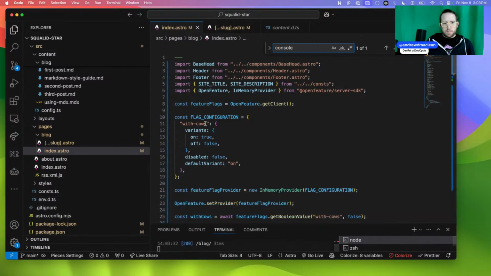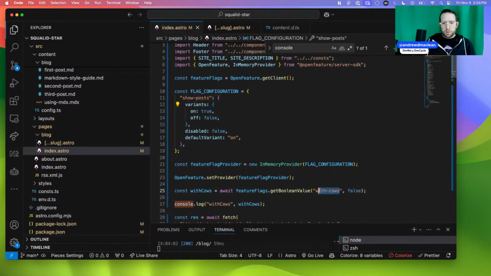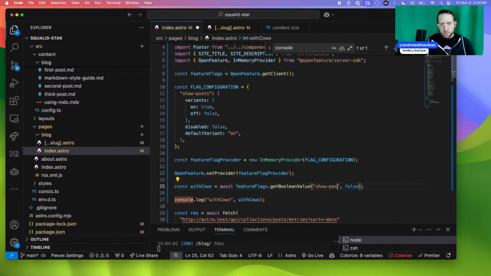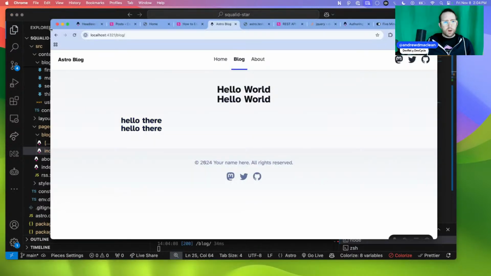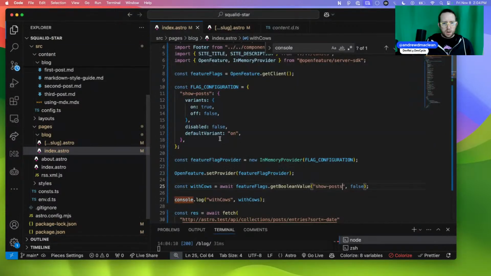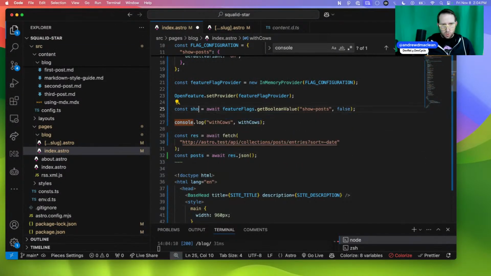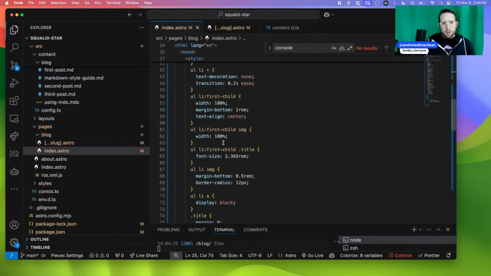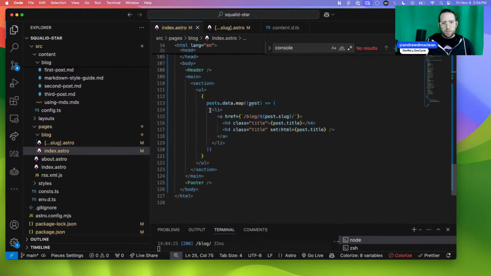We're gonna rename this variable. We're gonna say show posts. Set this to on and off. Show posts. Show posts. All right. And then let's wrap this. Show posts. Show posts. I don't actually need this in here anymore, but I am going to use it down here. So we've got some logic in here, and I'm going to do some Boolean.